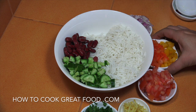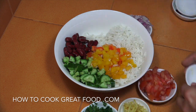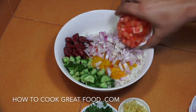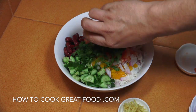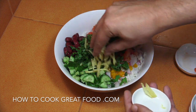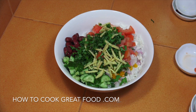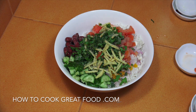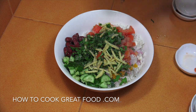So I've got my rice there. I'm using white rice but you could be using brown or something if you wanted. Beans in, the cucumbers are in. Let's get those bell peppers in. Some sliced onions, some tomatoes, some parsley or another herb if you want. The ginger, which I think gives it a lovely flavor. We're gonna add a little bit of salt in the mix. We're gonna get some black pepper.